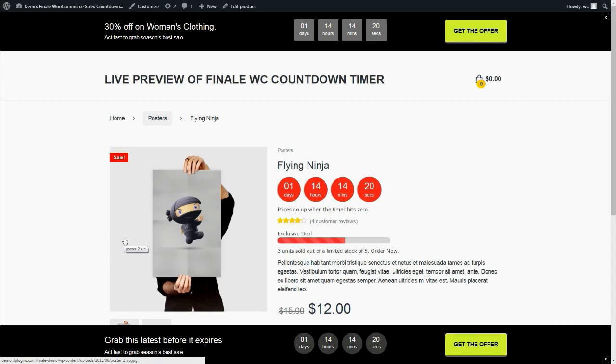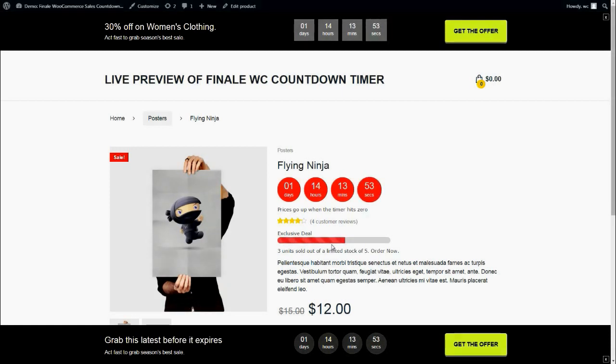So I am stoked to be showing you what all you can do with Finale and what the possibilities are. Now here are all the elements, as you can notice. Here's a sticky header, the sticky footer, and then we've got the countdown timer on the product detail page, plus the scarcity bar to show the depleting stock status or the speed of sales. Well, now let me take you behind the scenes and show you how you configure each of these urgency inducing elements on your WooCommerce store.